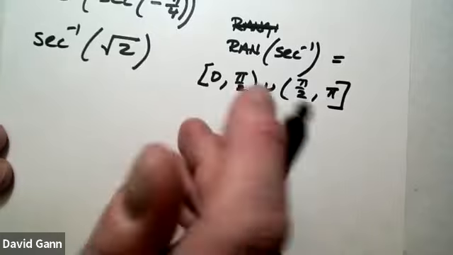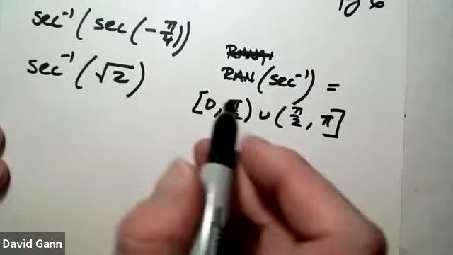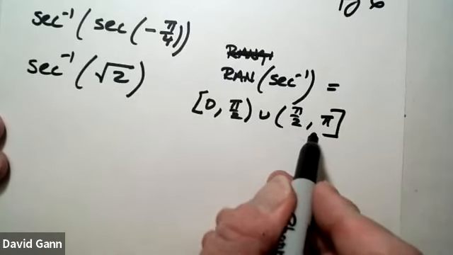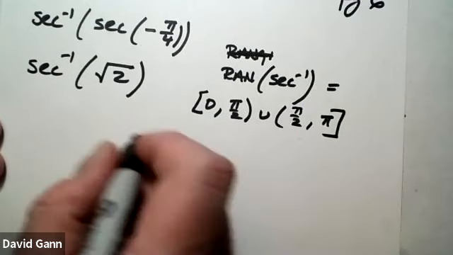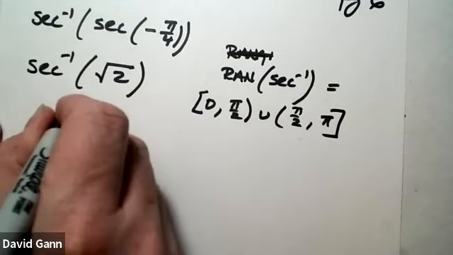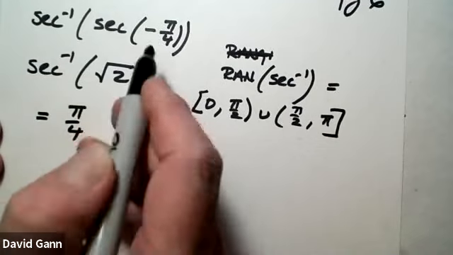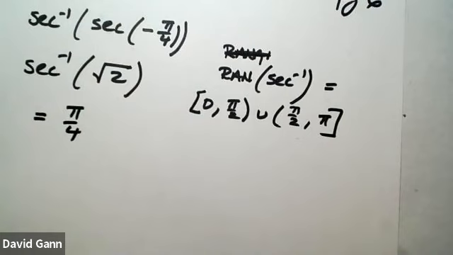So that being the case, what we're asking with this statement, inverse secant of square root of 2, is which angle in either quadrant 1 or quadrant 2 will give you a value where secant is equal to square root of 2. Well, the answer is obviously pi over 4. But notice it's not the same. Remember we were talking about the principal and the alternate root for cosine. Notice how those are related. They are, in fact, very, very similar.